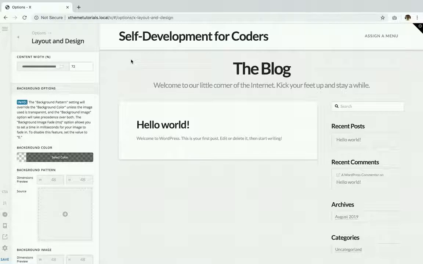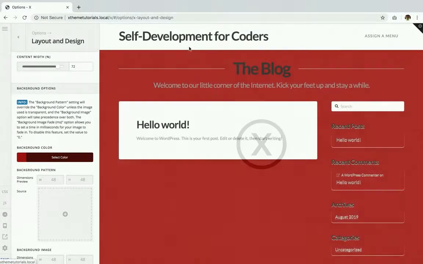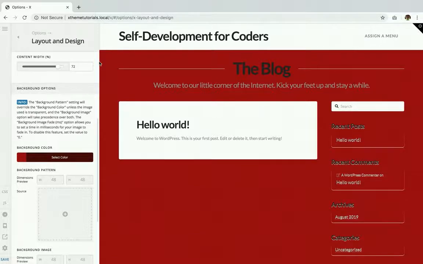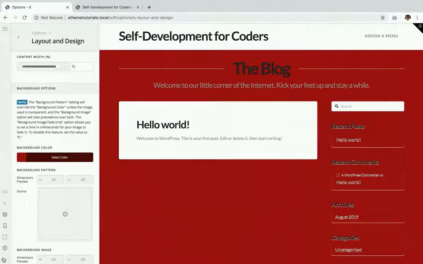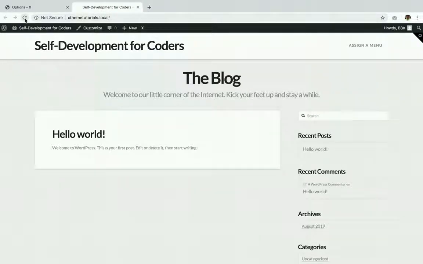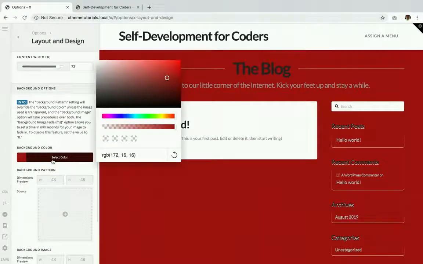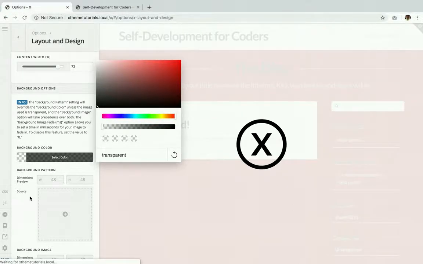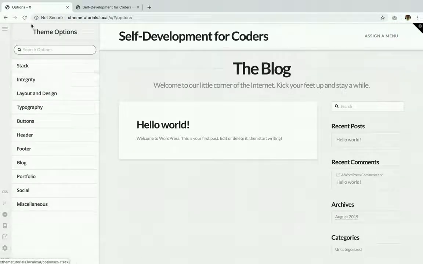Now this doesn't mean that the changes have been applied to the live site. Okay, so if I change it to red here, you see on the preview it's red, but if we look at the front end, it hasn't changed. So I'm going to click the save button, which is right here, and let's take a look at the front end. Now the change has been applied. Okay, so that's the live preview pane, and we're going to revert to the old style. Okay, so that's that. Then next is the options page.